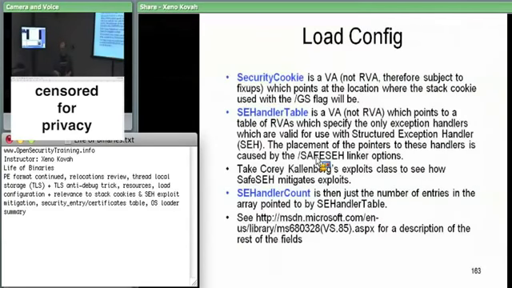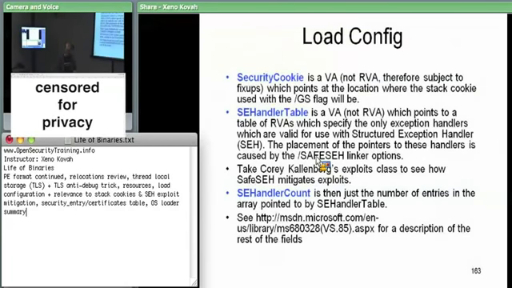And this is the location where the stack cookie will be stored in this process's virtual memory space, if this thing is compiled with stack cookies. We may or may not have briefly touched on this in the intro x86 class, but when you want to detect a buffer overflow, what you can do is, Bill, over to the board.